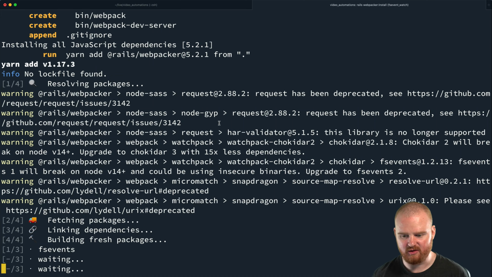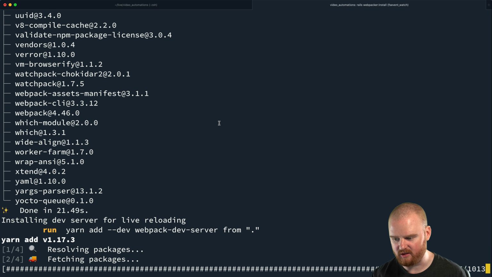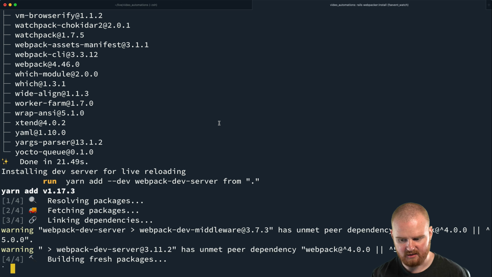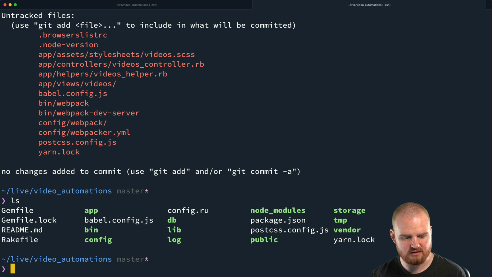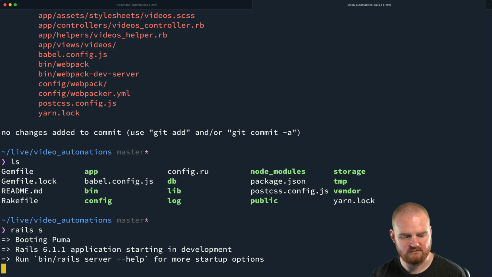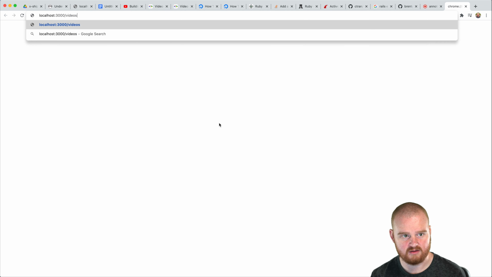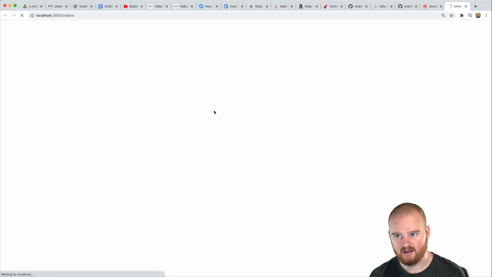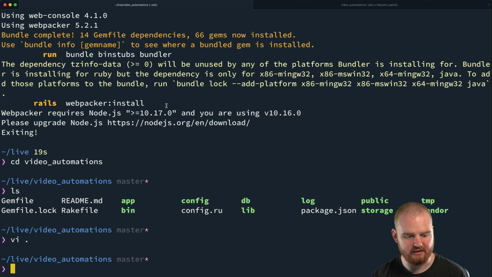So we will make a list view where we can see all of the videos, and then we will make a show view, and then we will make an edit view. And that really won't be super interesting until we actually have videos. So we might want to make a seed file. Let's see if we can actually fire it up first. Okay, looks like that's working. Let's see, localhost:3000/videos. And it is loading. Cool. So we got a videos index here. All right.